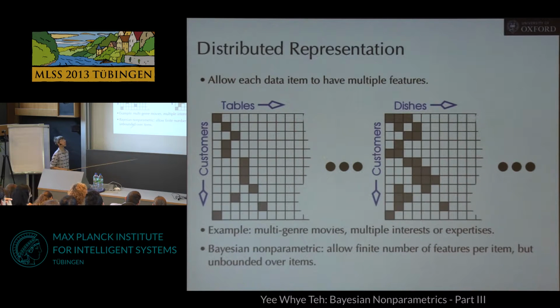And the reason for that is basically computational, right? If you want to model the observed data as the effect of the combination of a certain number of features, and the number of features that the item has is infinite in itself, it's hard to imagine how you could have a computation that is still finite in that case, to compute the data items from the features. Okay? But with a finite number of features, you could see that this computation of the conditional probability of your observation, given your features, is still tractable.